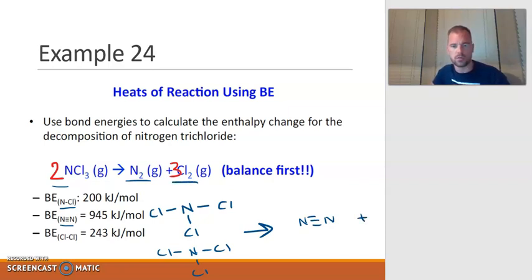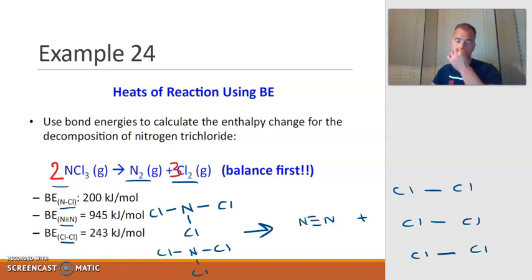3 chlorine molecules. So how are these chlorines going to be bonded together? These 3 chlorine molecules, how are they going to be bonded together? Well, considering I've given you the bond energy for a chlorine-chlorine single bond, I'd imagine that's how they're going to be bonded together. Okay, the reason why we did that is because now we can understand pictorially what amount of energy is needed to break everything apart and what's the energy that you're going to get out.